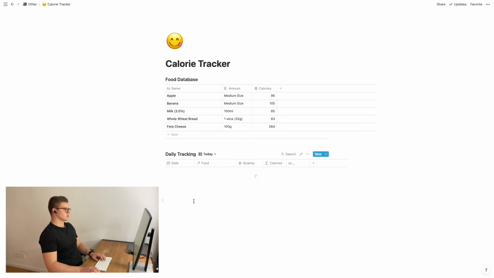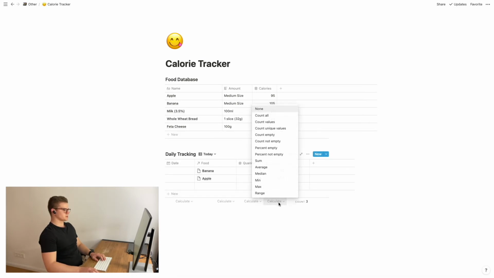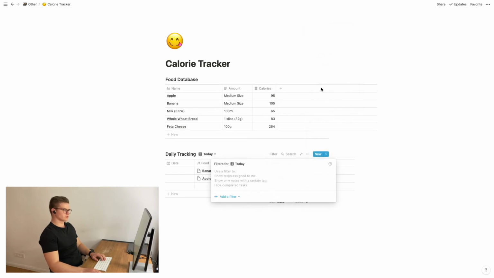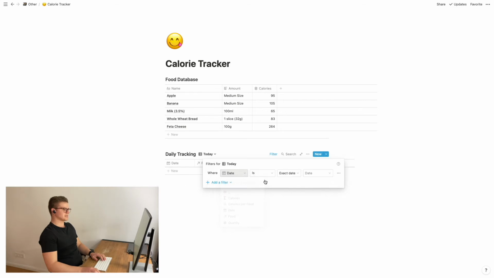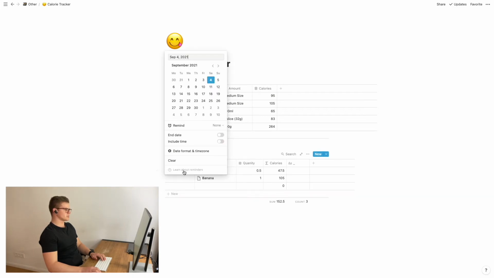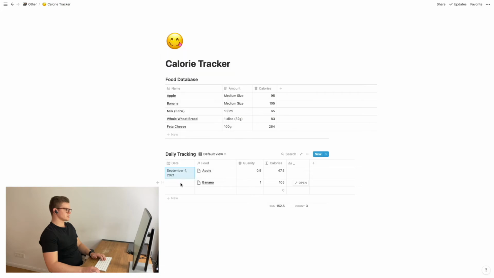So creating a table today, using the sum here as well, and applying a filter for that view that selects as the date always today. And then for that day, go back to the default view, and let's say we ate those things today. It will appear in our today view, and then we can hide the today view because we know it's today.